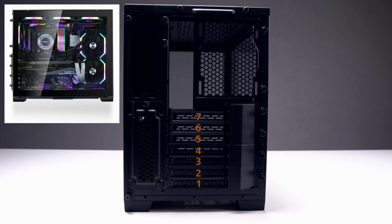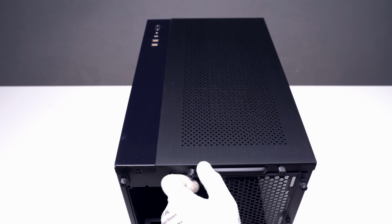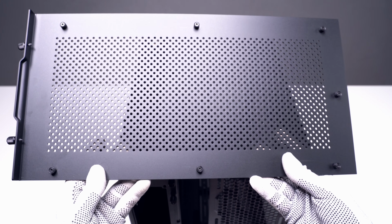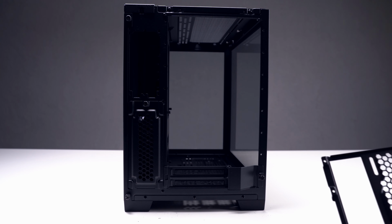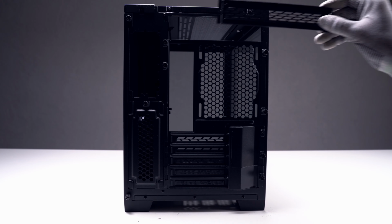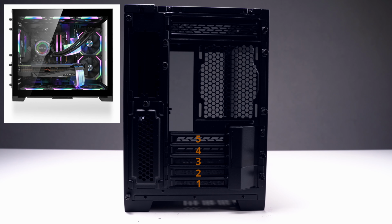Out of the box, the case is in 7 slot configuration for standard ATX motherboards. Let's reconfigure it and take a look at how 5 slot setup looks like. So this is the 5 slot configuration for Micro-ATX boards. 1 slot cover is used at the top, and now let's move on to the last 3 slot configuration.